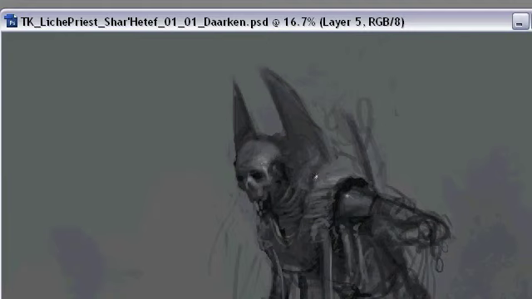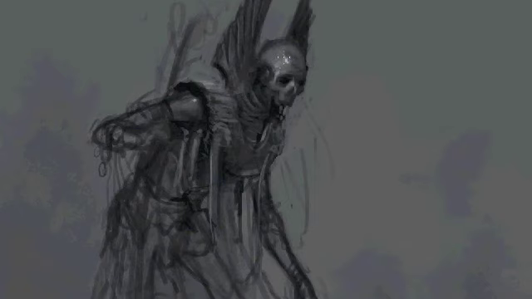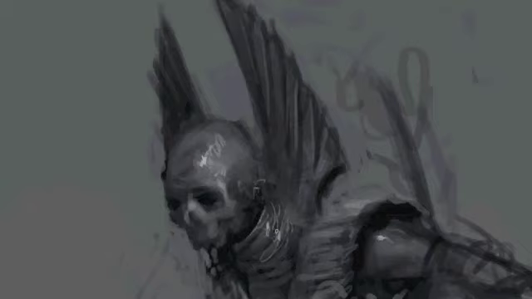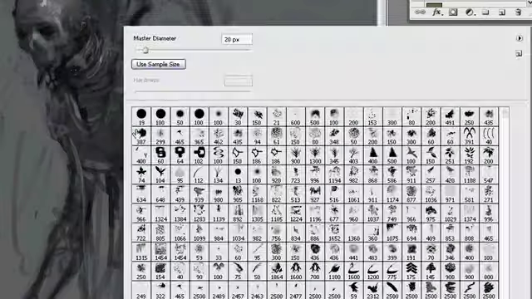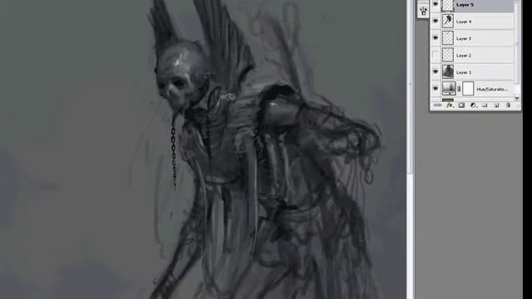It always helps to try and add personality into your concept instead of just doing some static pose. Also playing around with the headdress shape. A lot of the Tomb Kings in the lore have this kind of half circular headdress that they wear. So I'm just trying out some different things with that. I'm not really sure if I like it right now.